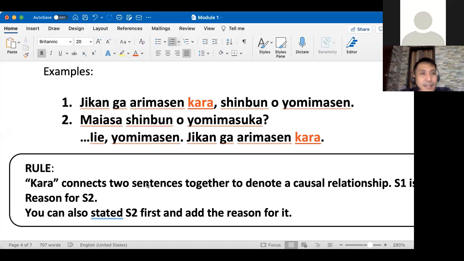Kuruma ga arimasu ka? Sinong gustong sumagot? Who can answer the question? Kuruma ga arimasu ka? Do you have a car? So actually yung mga sagot ninyo nandito lang naman sa tanong din, no? Ang gagawin lang ay ibigay yung rason, no? Bakit meron, bakit wala. Sabi ni June, iye, okane ga zenzen arimasen kara.